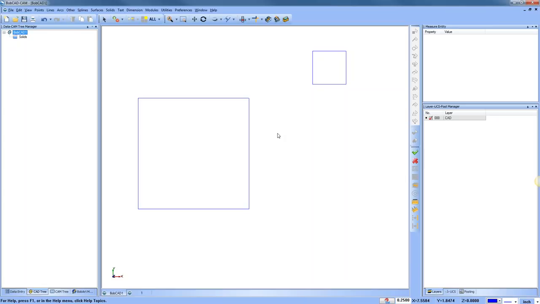Okay, yeah, I was going to get into that as well. That's a good point, Brian. Brian's talking about there is the snap grid. If you look at the bottom portion of your screen here, there will be a snap grid. This is something you can turn on and you can turn off.